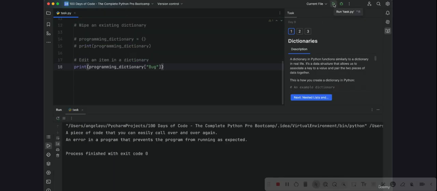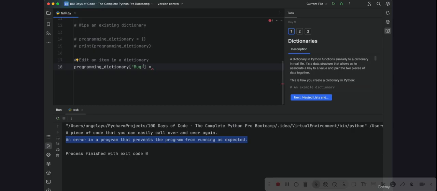If instead I wanted this to be a different value, then I can simply use the same syntax as I did for adding new items, but in this case I'm actually editing this entry because it's going to look through the dictionary, find a value with this key, and then assign it to whatever I put on the right hand side of the equal sign.